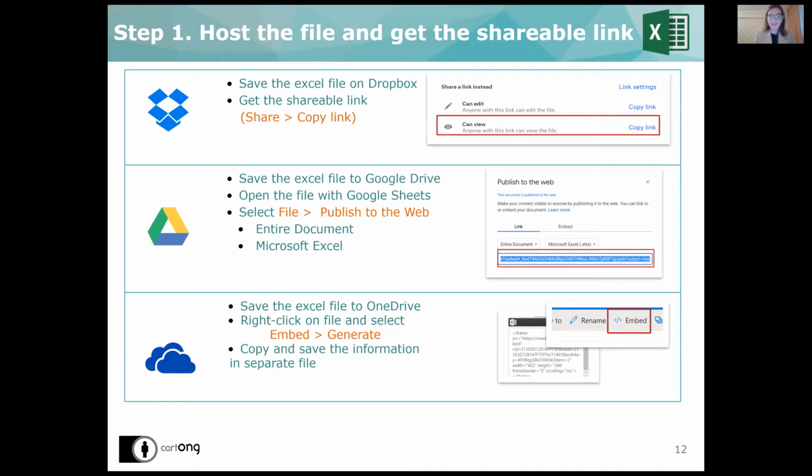You need to host your file in a very easy way. We'll skip SharePoint, but actually there is some kind of similarity between all of these. Any additional information we can share later. For OneDrive, you just copy the link, there is a screenshot. For Google Sheets, you need to select File, Publish to the web, and then access your file. And for OneDrive, there is a kind of embedded link. I advise you to copy and paste it in any notepad where you can modify it and apply some manipulation to your link, because you cannot use it in the original way you copied it.